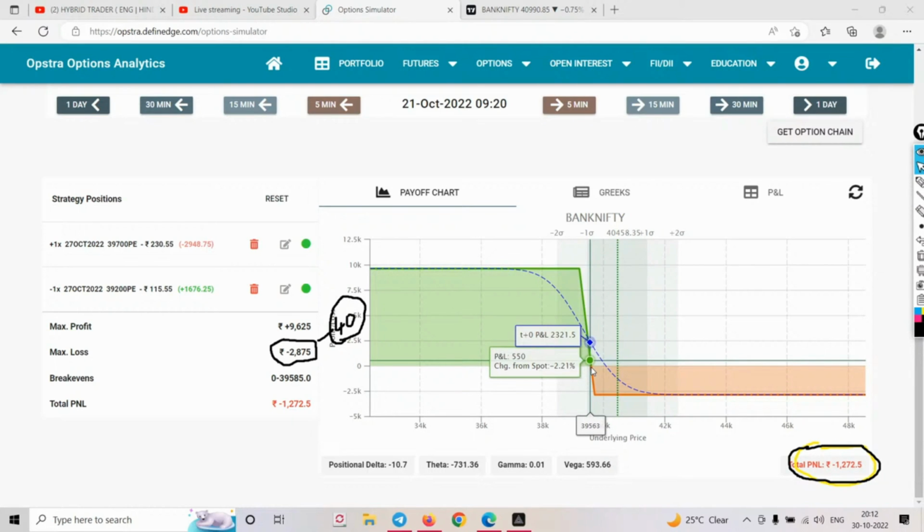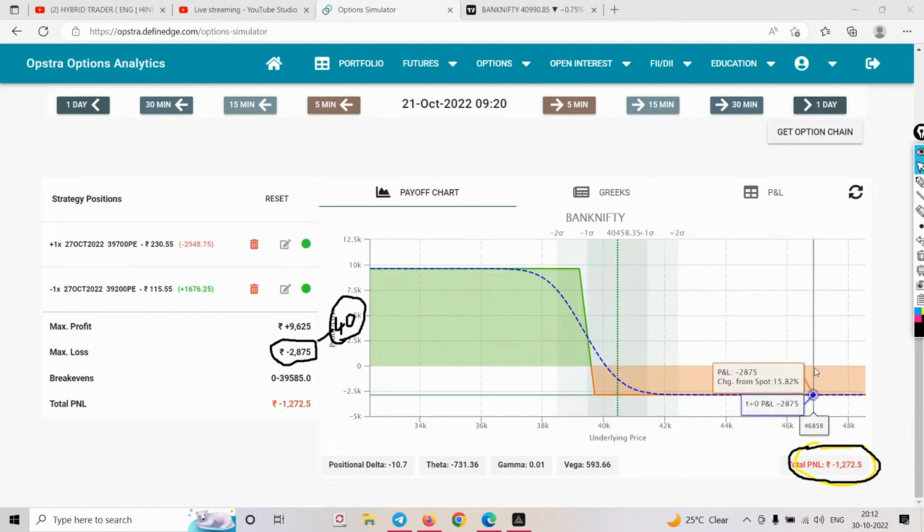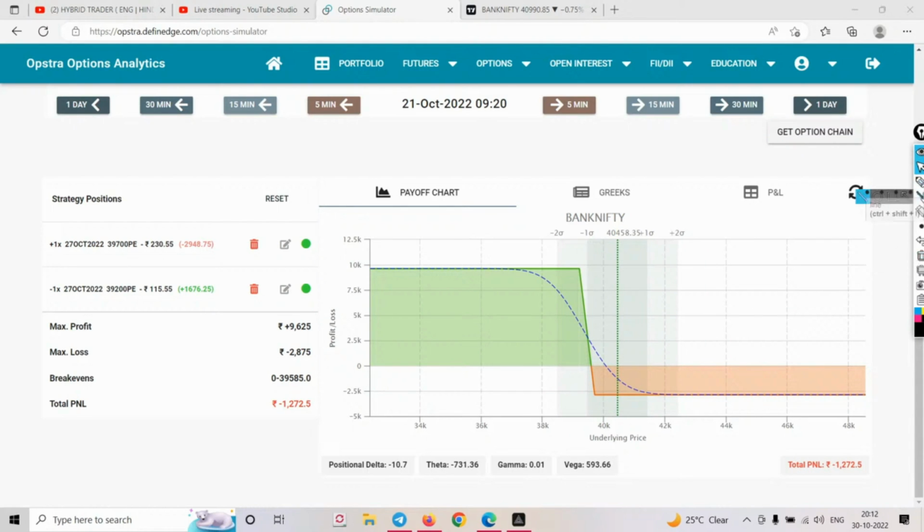If the market comes down by 2.21%, then my profit will start. But the moment I deployed the trade yesterday, that was Thursday, I thought the market would come down, but the market had a gap up. I do not have the maximum loss, but 40% of the maximum loss I have met. So now I wanted to take a small risk. That risk might be 50 points. It all depends on your trading style: 50, 60 or 70 points.